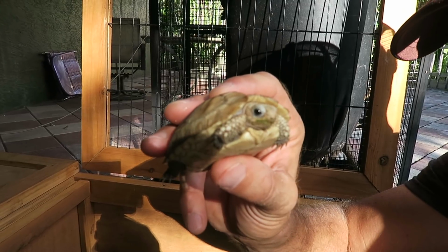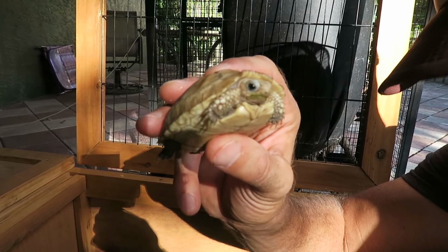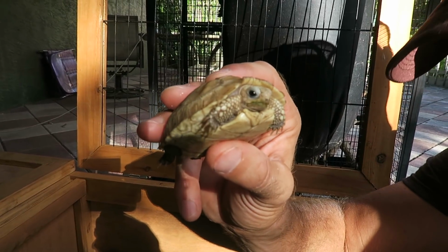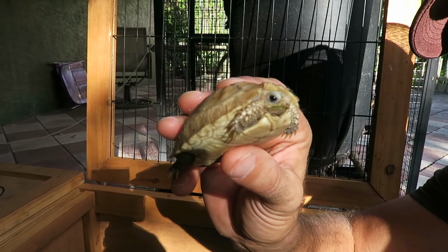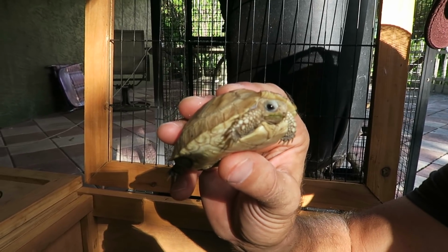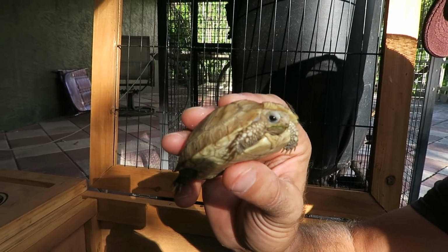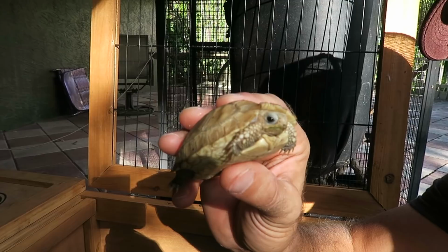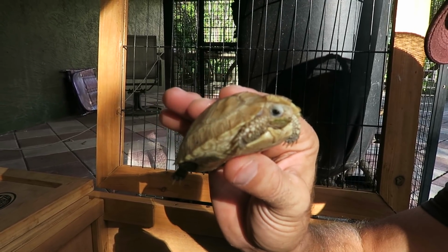So it's giving these animals a consistent schedule. Very, very important. Make sure that you're feeding them on a schedule. This way they feel comfortable, feel secure, much like a human child. You got to keep things consistent. That helps them. So I like to feed them once every other day, which is a good schedule, or you could feed them a little bit every day, but try and keep the schedule you have.